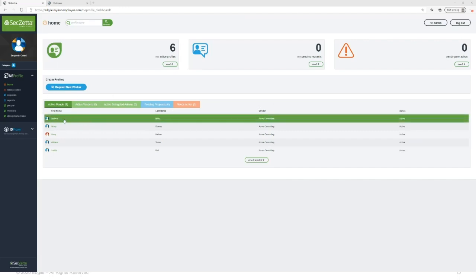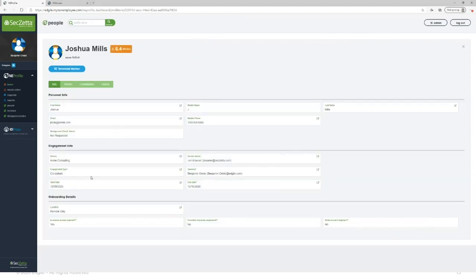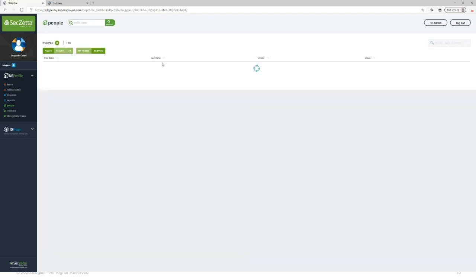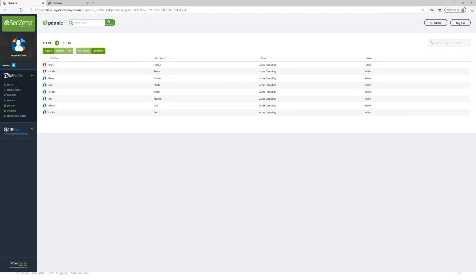That's a great point, Jen. Thank you. And now that we've actually got him onboarded, we can also see him here on the dashboard and look at his profile and all his information that we've got stored. And me as an internal manager, I actually have an option to terminate him right here, which we will come back to later. But for now, we're going to switch over to IdentityNow and see how all of this information has flowed there.